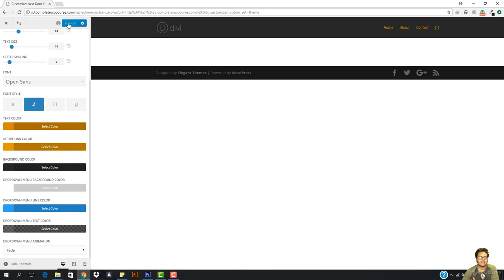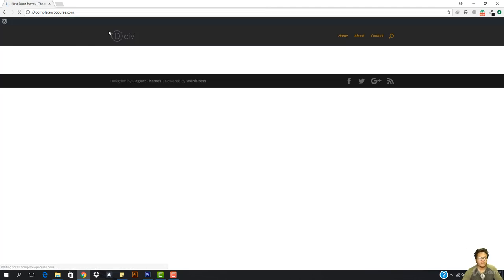So I'm going to go ahead and hit publish right now, and now we're going to work with our Divi builder. So I'm just going to come here and hit cross right now, and you can see this is how this thing is looking. Make sure that you choose your logo to be this color only. Your logo should be having this color.